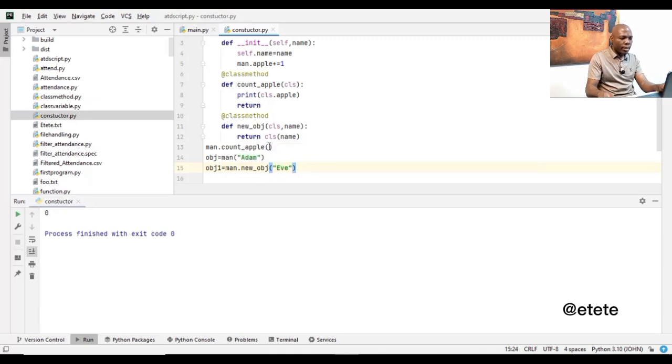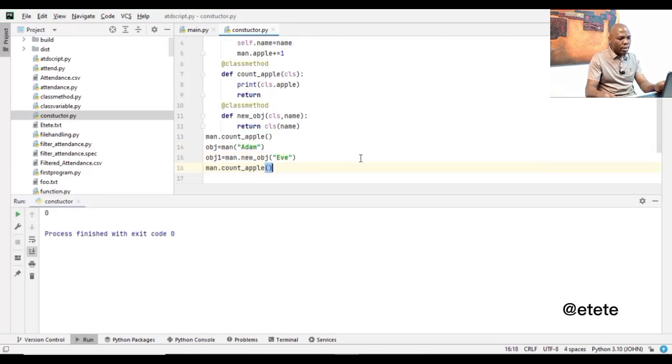All right. Now this one, I'm just calling Man.new_object, so Man, which is the class, dot this class method directly. And I'm supplying this name to it, which is the one parameter. So it's going to return the class with the name.